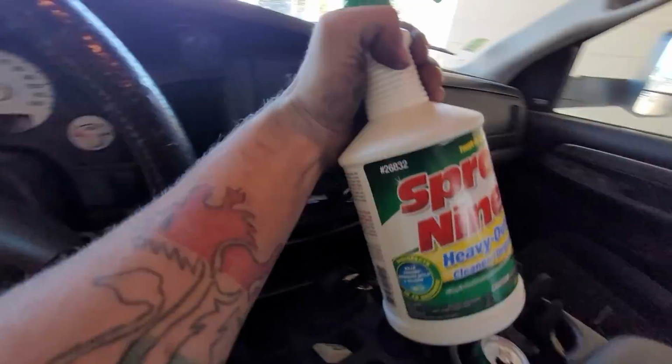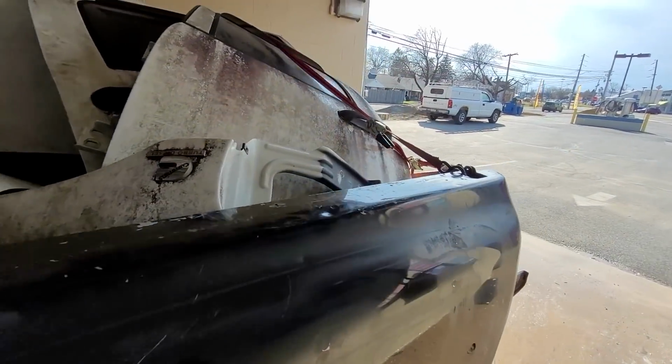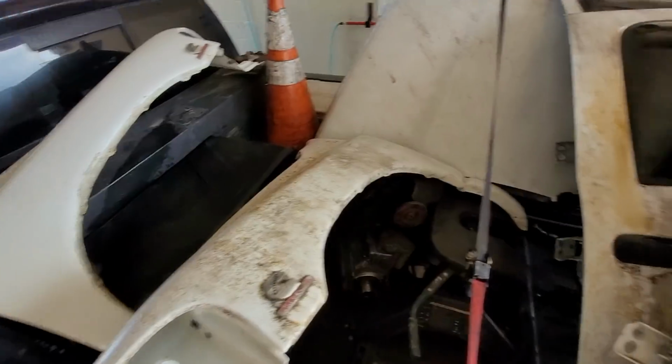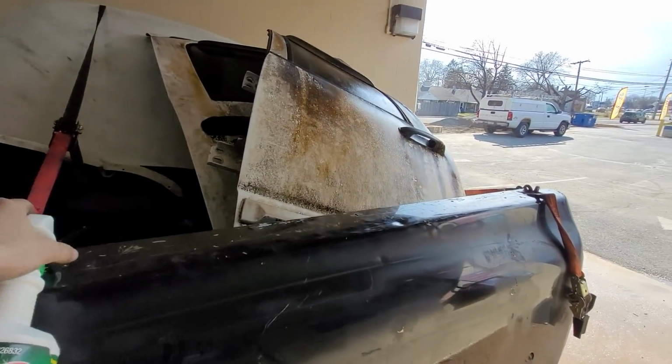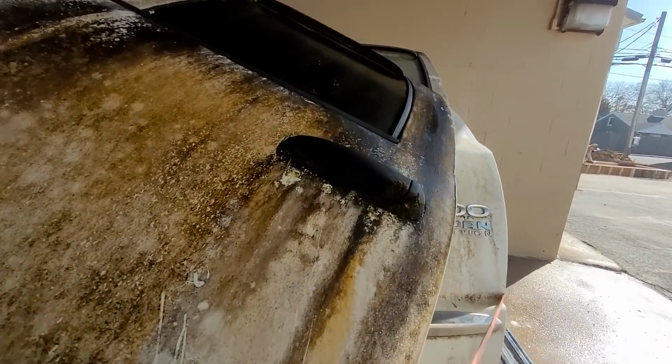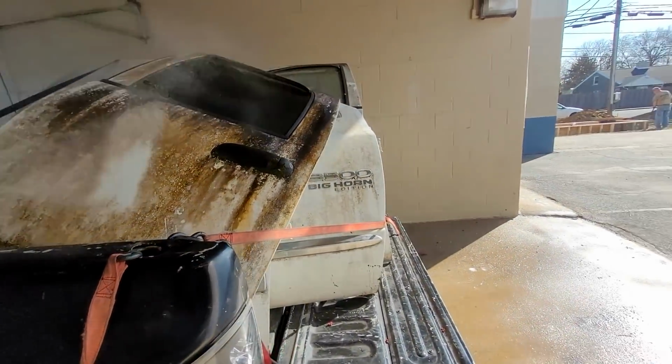All right, let's see if this stuff works to get all of this clean. So I just sprayed the crap out of it. We'll see if the pressure washer does it. Hopefully it does and we have nice clean doors. Now, let's see if this works.